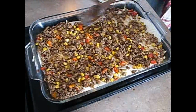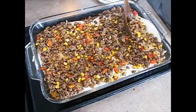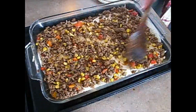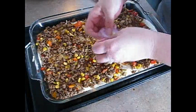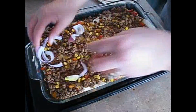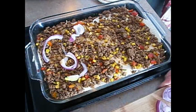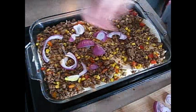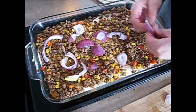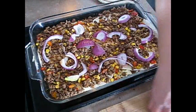Doesn't make that many layers, but I'm telling you, it's very filling. I can maybe get another layer in here. Perfect. And I'm going to use up the rest of my onion. What do you guys think? You know, the onions are going to cook right down. Just add a different bit of color.